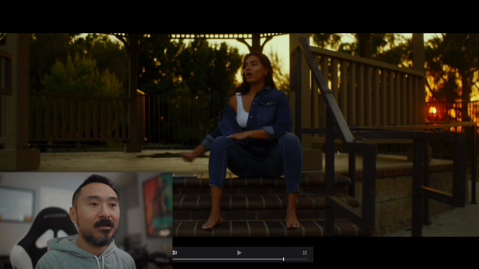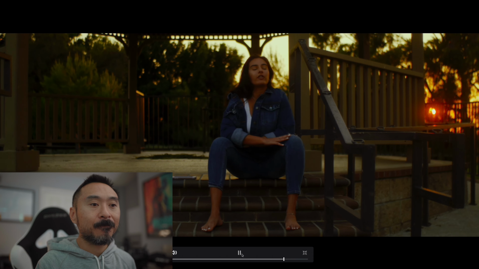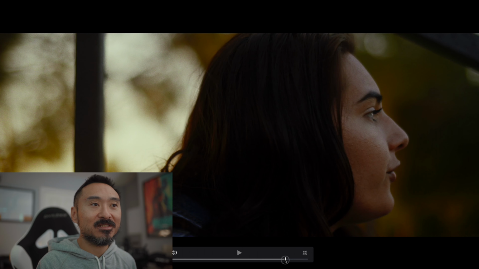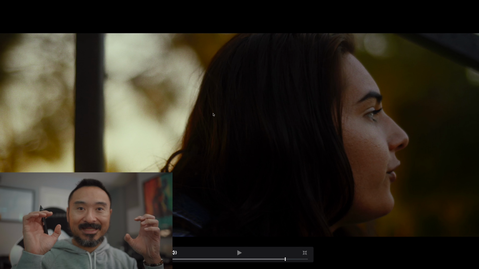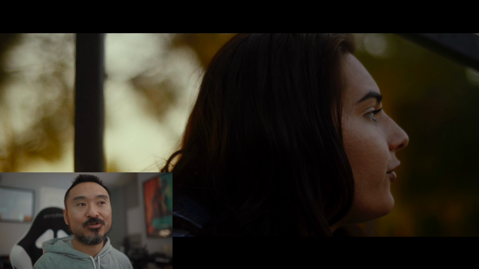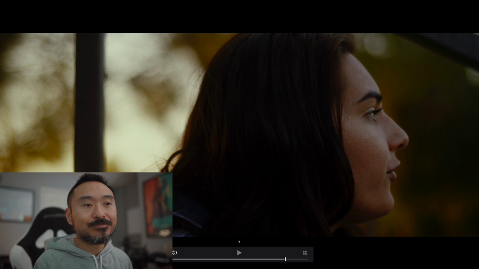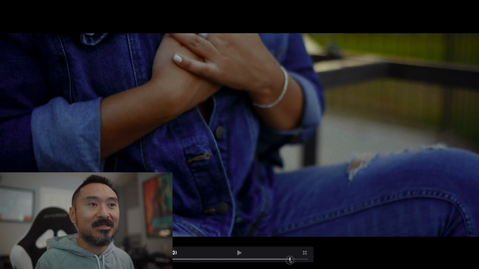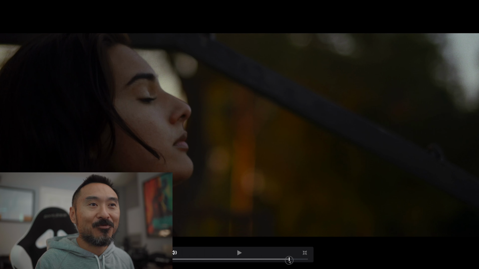Okay. If we keep going, she's talking. She's like, "Man, what is going on? This sucks, right?" And again, this is another example of a natural edge light, where it's not hitting her so strongly. It's a nice and natural edge light. That's what I like.